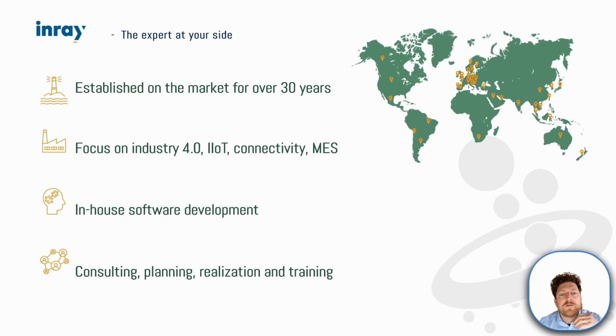INRAE is a company with over 30 years of experience. We have a really strong industrial focus and our own in-house software development in Germany. Today you can find our products in nearly 50 countries worldwide, with around 35 distributors that support customers with consulting, planning and implementation of smart production solutions.